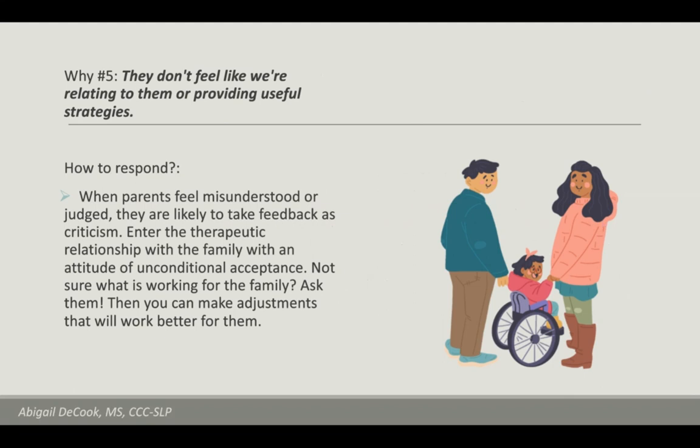Why number five, they don't feel like we're relating to them or providing useful strategies. How do we respond? When parents feel misunderstood or judged, they are more likely to take feedback as criticism. So enter the therapeutic relationship with the family with an attitude of unconditional acceptance. Are you not sure what's working for the family? Then just ask them. Then you can actually make adjustments that will work better for them, the client, and the family overall.